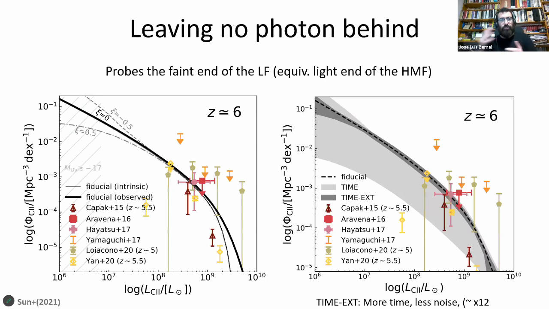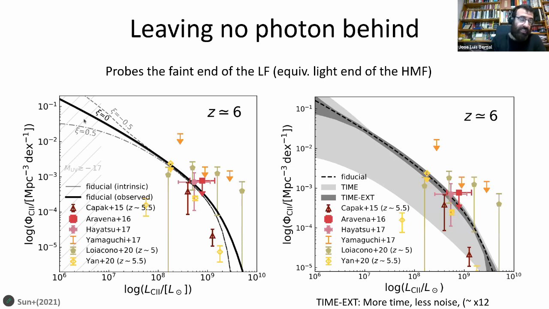Okay. So I'm going to be going through some of these now. This is an example of how this can impact the constraints on the luminosity function, given that we are obtaining all the photons along the line of sight. And this is an example from the TIME collaboration in 2021, led by Wechsler, showing detections of the luminosity function, and this would be some limit in the detectability due to these sources being too faint.